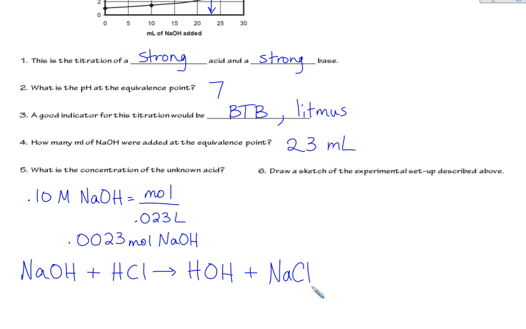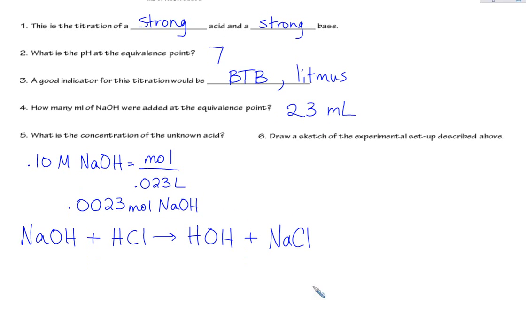Now, we mentioned earlier, just be a little careful. What if that would have been like calcium hydroxide with 2 hydroxides? Then when I reach the stoichiometric ratio, it might be like a 1-to-2 ratio between hydroxide and hydrogen. But this is 1-to-1, so I'm pretty confident then that I should have 0.0023 moles of acid. Because again, that's kind of the definition of being at the equivalence point.